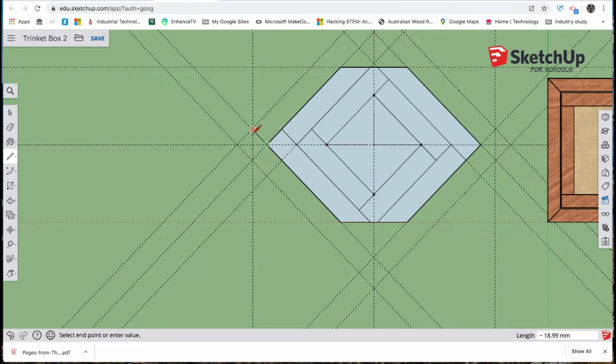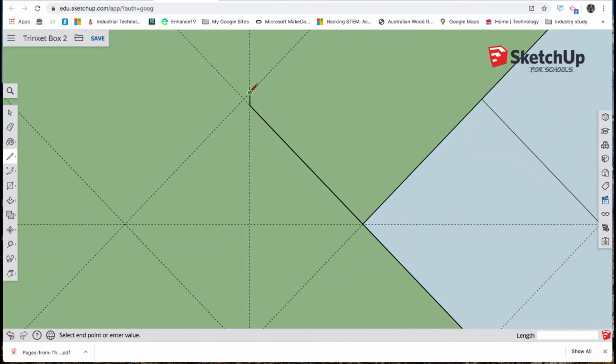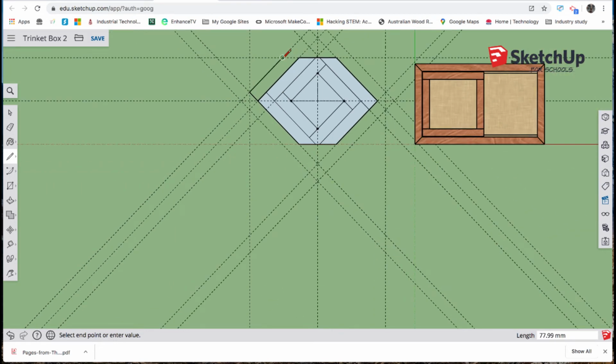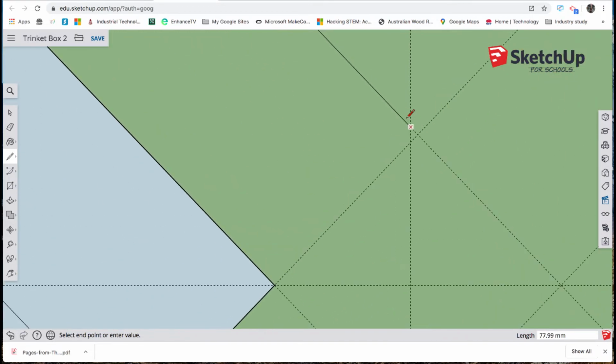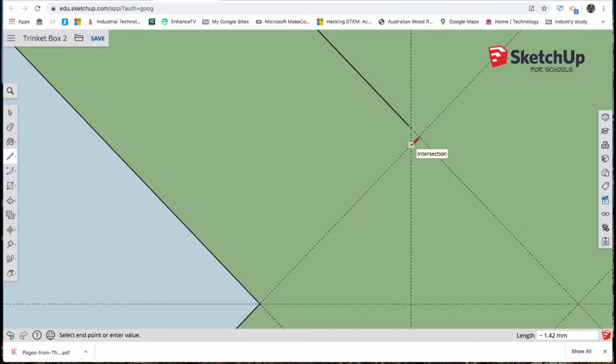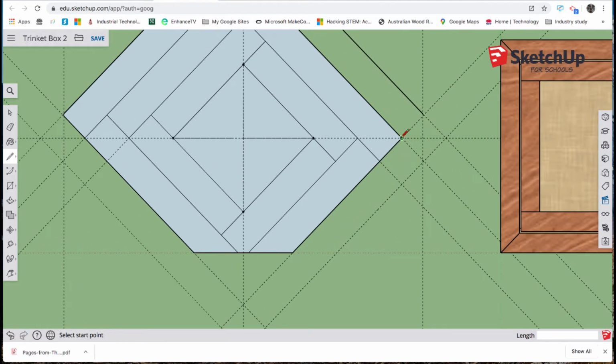So I'll start here. I'll come in close because we're getting really close here. So we'll go to there, up to there. I'll come back out again, up to here, and across. This one here goes across like that, down to there. Same as on that other end. It gets a little bit tricky. All right, that one's going, just got to work out, that's actually got to go. That one goes to there, and then like that.